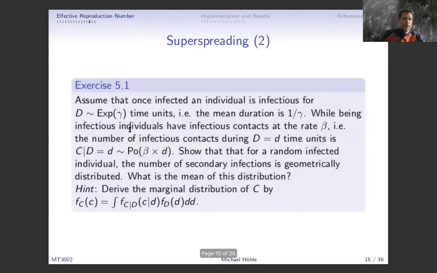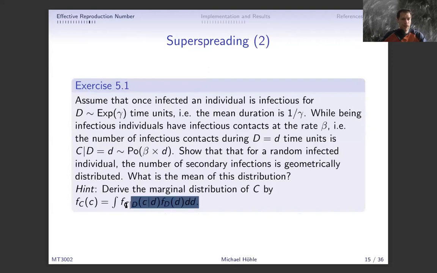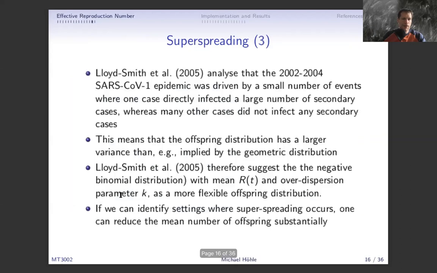Anyway, there's an exercise to play with this. I hope this is not too difficult. For some of you who are in first and second semester and have never done any statistics, this might be a bit difficult. So I've tried to give a hint here, which is simply to insert probability mass functions and do an integral. But give me some feedback if this is too difficult for you. I think, as I saw from the survey, we have a very mixed audience. Many of you have many years of study, and some of you don't have a lot of study. So we'll try to find a good way. So maybe have a look at this.